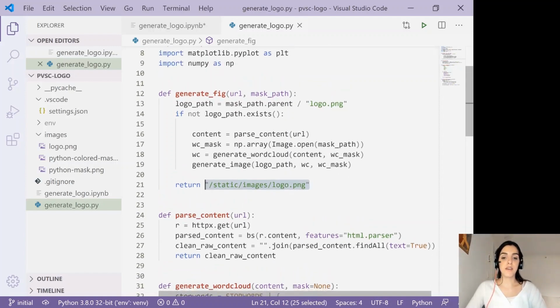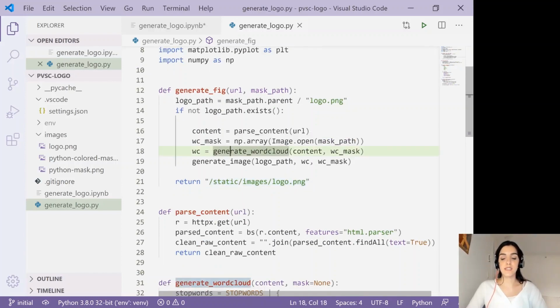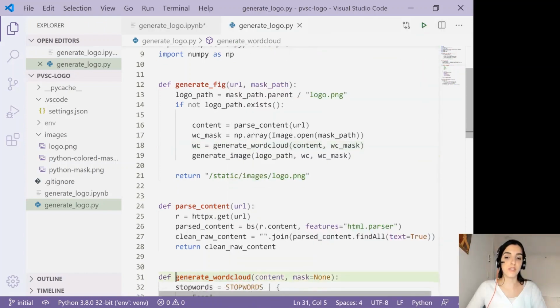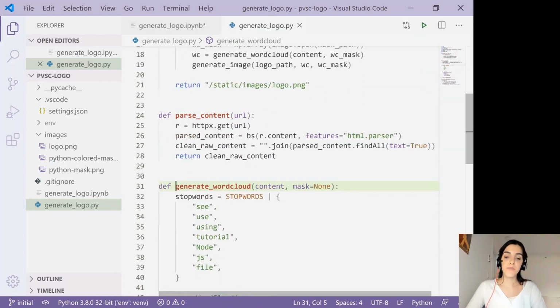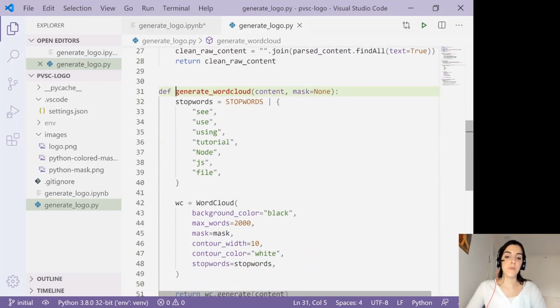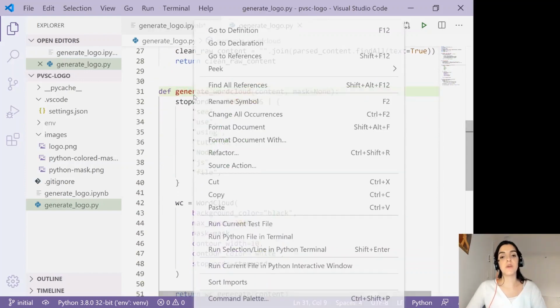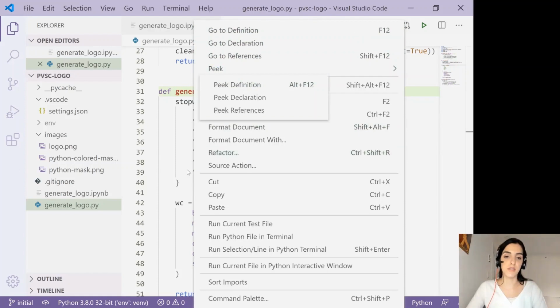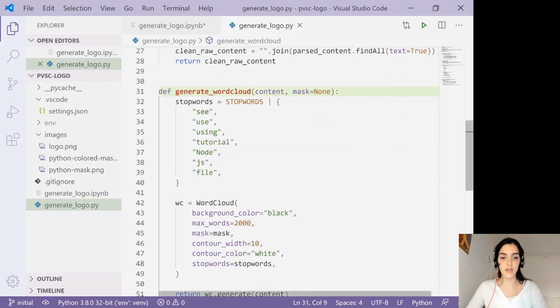One nice thing as well is that if you're looking at this kind of code, and you want to see what are the declarations and what are the definitions of each one of these methods, you can do so by right-clicking and going to Go to Declaration, or even getting all the references or Go to Definition. And there are also shortcuts that you can use to go there.